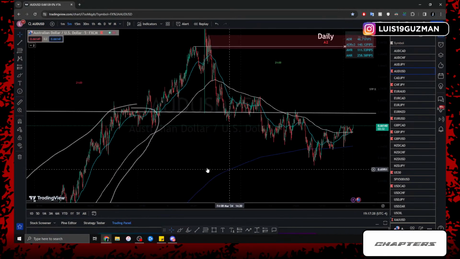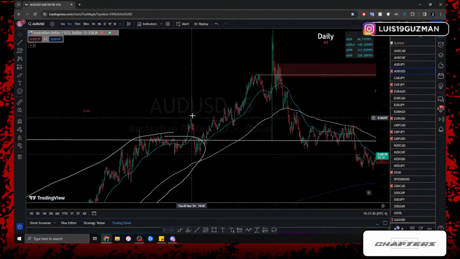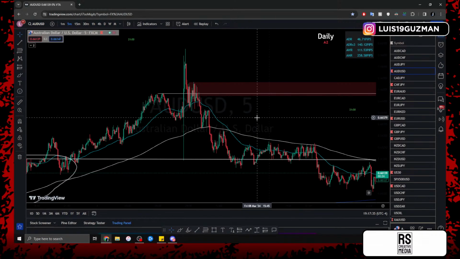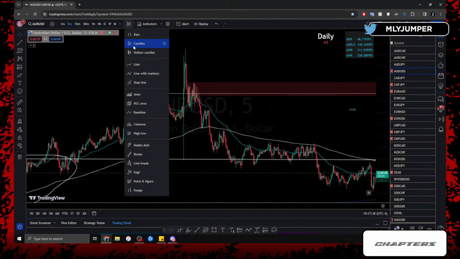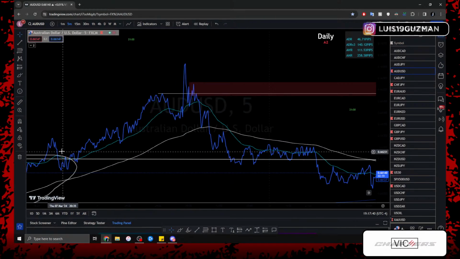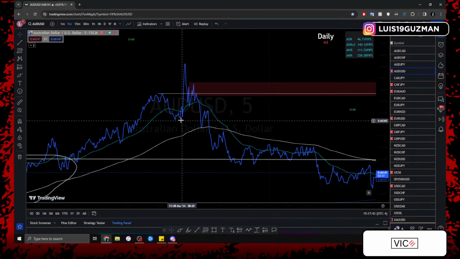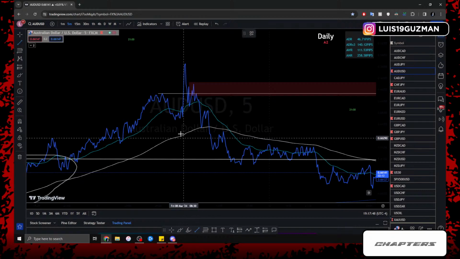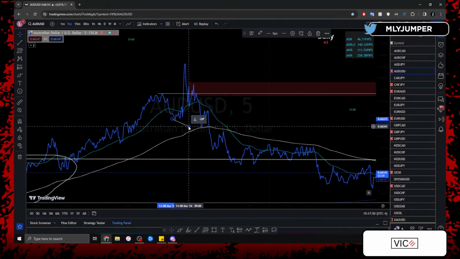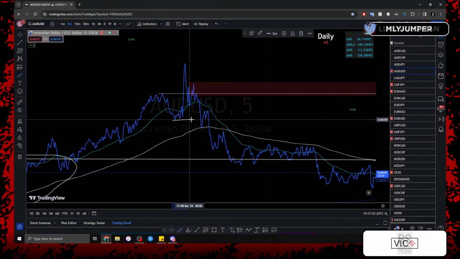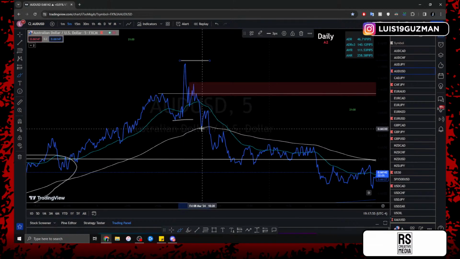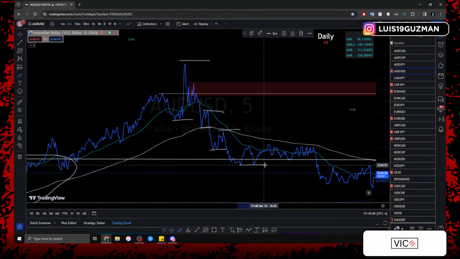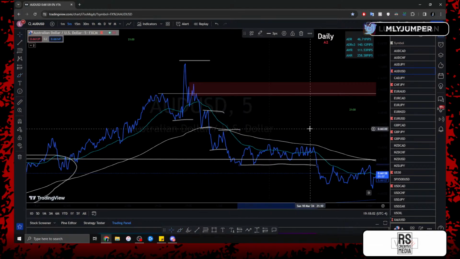Let's update this in the 5-minute time frame. We know we're trading between this higher high, higher low, higher high, higher low, right? Crazy wicks. I'm not going to use the wicks. What we're going to do is turn off the candles and go to the line chart. Higher high, higher low, higher high, higher low, higher high, right? So we know that we're trading between this low and this high. This low broke, which then gave us this low and this high. This low broke, which gave us this high, this low, right?